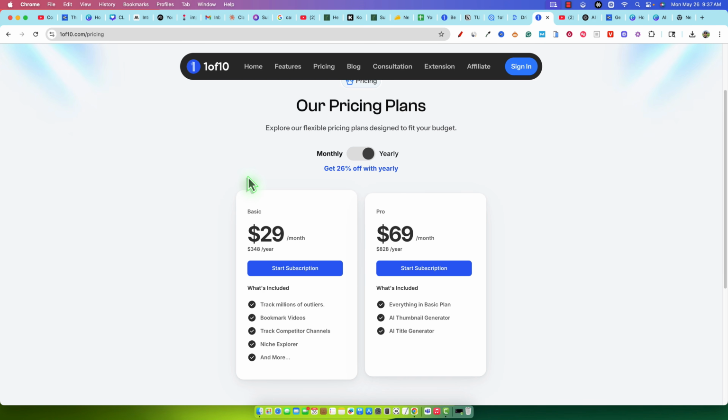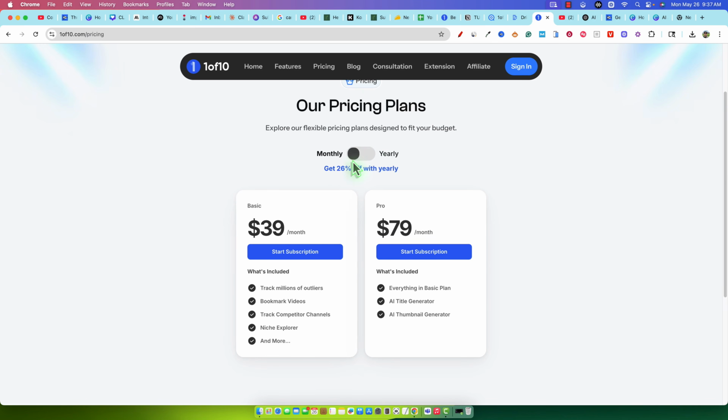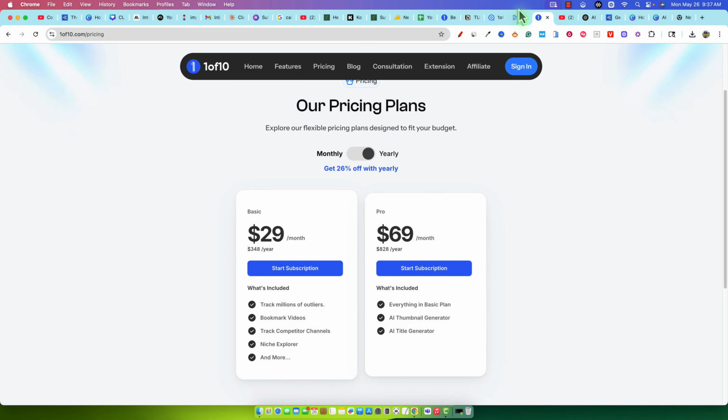Don't wait until they come with a 50% off sale or something like that. They may not even come with that. They might come back with a 30% off during a summer sale or a Black Friday sale, and it's just not worth it to wait. Just jump on it, go pick this tool up because way less than even $400 per year, and you're getting this awesome tool. I definitely recommend coming at the yearly level to save yourself some money, but if you don't feel comfortable with that, pick it up for a month and then upgrade to the yearly. Okay, so that's the pricing.